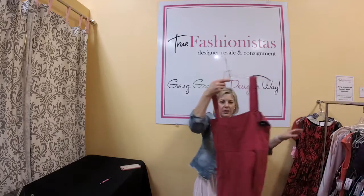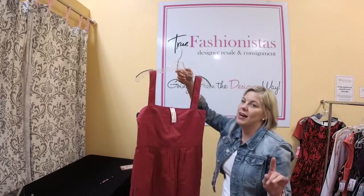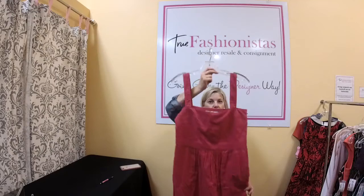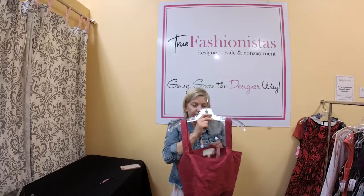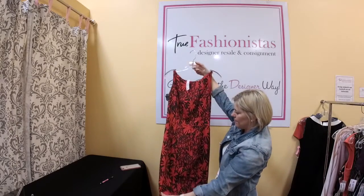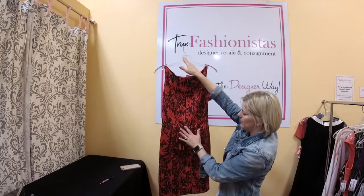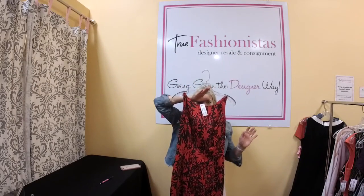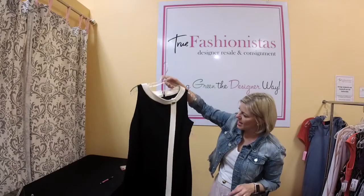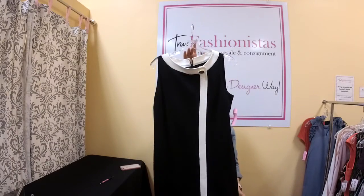Starting with a Burberry red — like a red-pink sleeveless dress. It retails in our store for $85 and you get half off, so it's a red Burberry dress, size 8. Then a red Oscar de la Renta — beautiful, $145, size 8. Look at this little peplum in the back, so so pretty. Then a Saint John, size 10, black with white and a little button up. Size 10, $125.